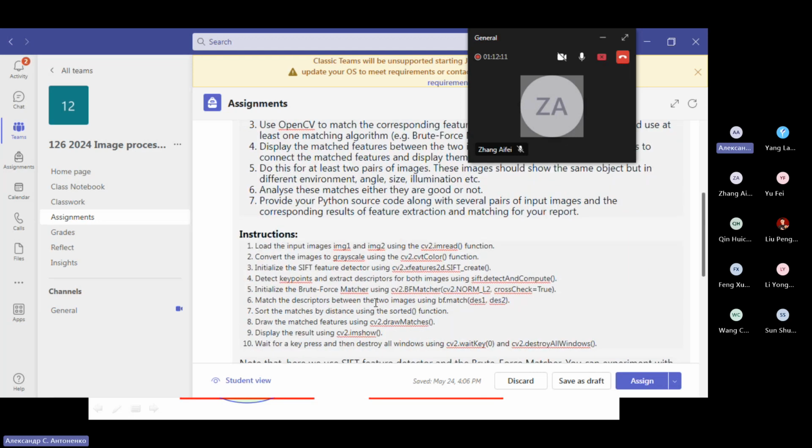So here are some instructions. You can use imread, then cvtColor, then SIFT create, then SIFT detectAndCompute, then cv2 BFMatcher, for example the brute force matcher, then use match, sort matches by distance, and take only the best matches.